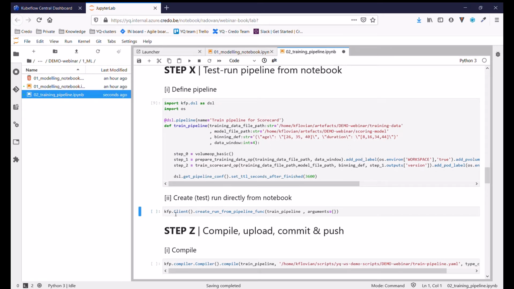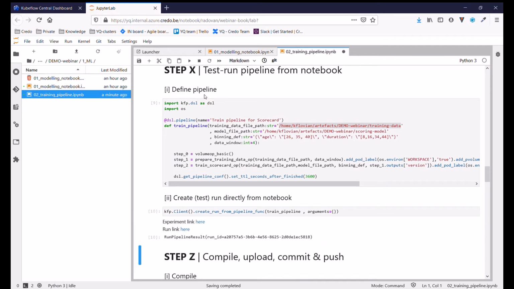You do it just by executing this one-liner where you point it to the pipeline that you specified, and you can also specify arguments, that is, the parameters that you would like the pipeline to use. I am not specifying any because I specified some default parameters here.